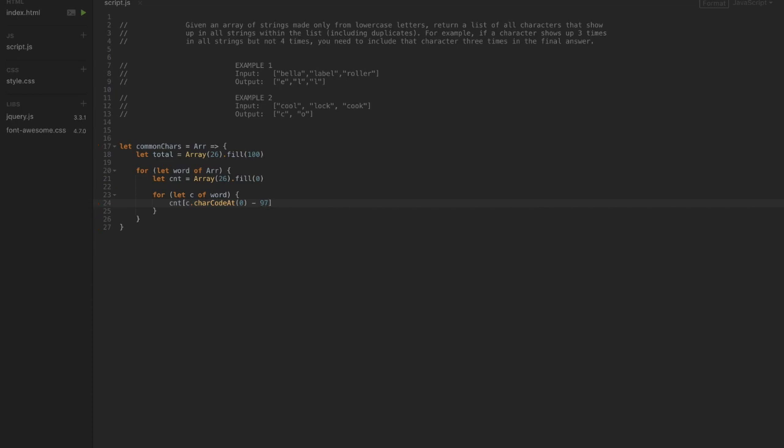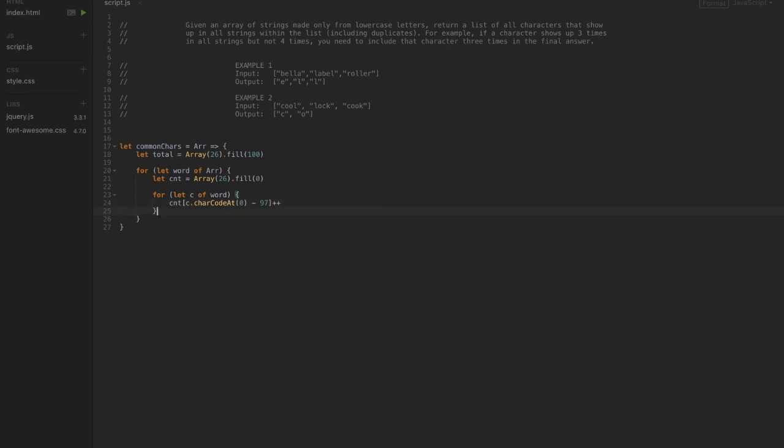For example, if we had the lowercase letter a, its character code would be 97. So when we subtract 97, we get the number 0. And if we had the number 0 here, we would get the very first slot in the count array. And then when we see that, we just increase that one time.